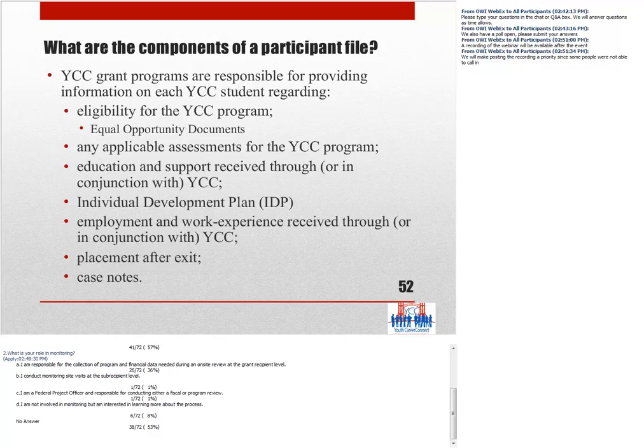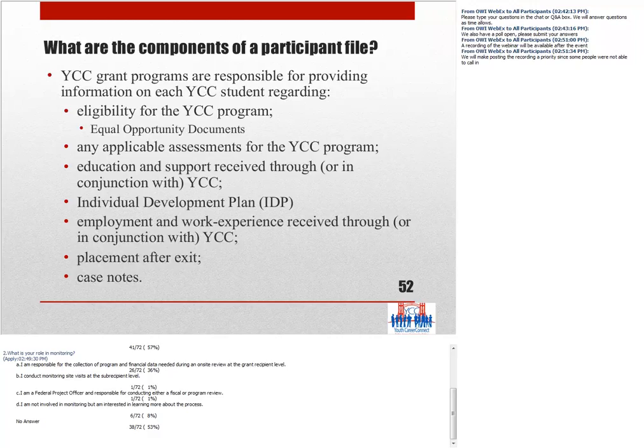We want to make sure there's documentation in there, especially that the young person is eligible for the grant. This is very, very important: if the young person is under the age of 18, the parent has signed off on their participation. If there are any waivers that you need to have in there, that's important, and if they're under 18, you have to make sure that both the young person and the parent can sign. There's also equal opportunity documentation inside of that file, okay? We're going to talk a little bit more about those in a second.